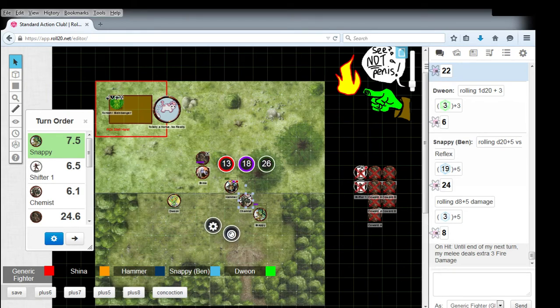Flurry of Blows. Smack. Now that I've painted this little picture on him, I will start attacking him there as my little target. And Flurry of Blows is an automatic hit. The target takes 2 plus my charisma modifier, so 5 fire damage. Plus it's a melee attack, so it also gets the +3 I just received. So that's 8 fire damage.